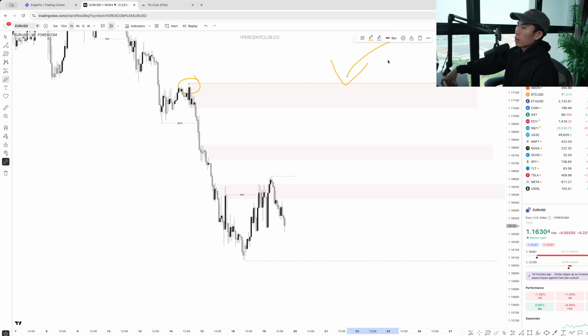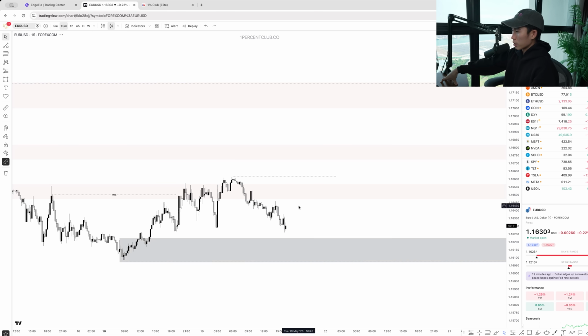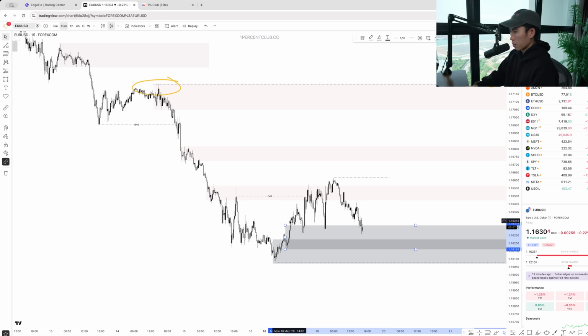Now, in this case right here, once again, let's map out the points of interest that led to this fractal market shift. This is the extreme demand zone over here. Okay, right here, this is the extreme demand zone. And then there's maybe another demand zone right here. And then there's potentially another flip plus sweep zone right here. Okay, so this is the flip plus sweep zone because price reacted from this flip supply zone right here, creating a failed reaction that swept liquidity. So this becomes a flip plus sweep zone.